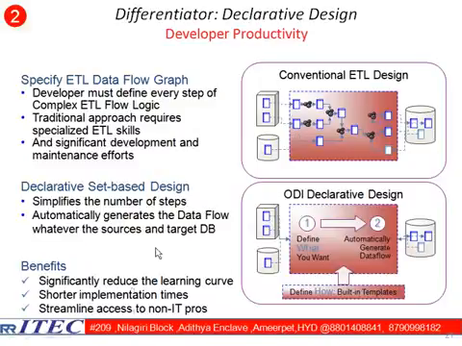Right. Next one, you people understand the second benefit. The second benefit is declarative design. You define it, I will take care of the backend. That's what declarative design is. You define what you want: incrementally you want, or full load you want, or slowly changing dimension you want. What you want, you define it, I will take care of the backend. That's declarative design.